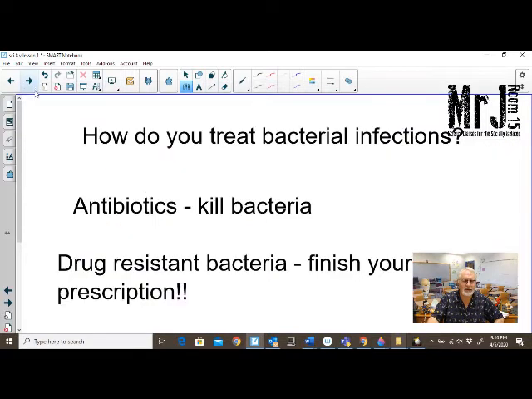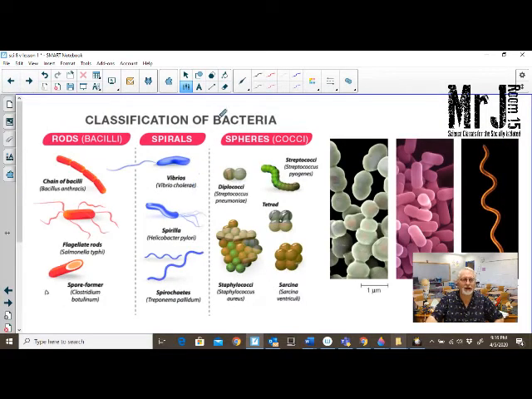Let's just take a look here, because we have classifications of bacteria. We can have bacteria that look like rods. We can have bacteria that look more like spirals, curls of things. And we have bacteria that are spheres. Sometimes these spheres stack themselves up into chains like this, and sometimes into 4s and 8s and pairs, and here's a whole bunch of them. It's really kind of funny how they do this, and they will exist and live like that.